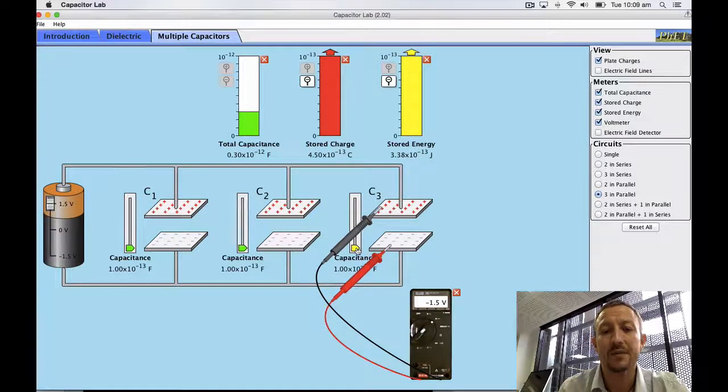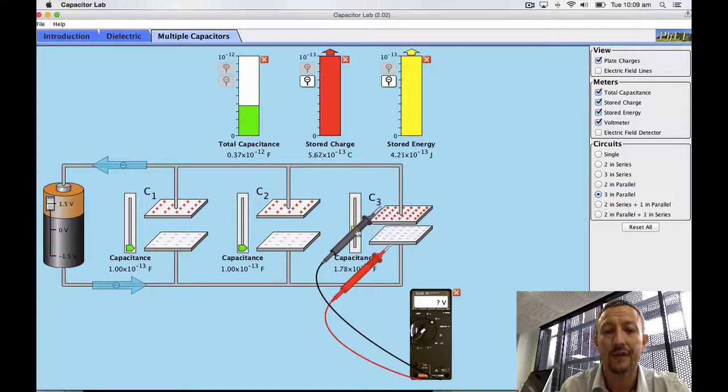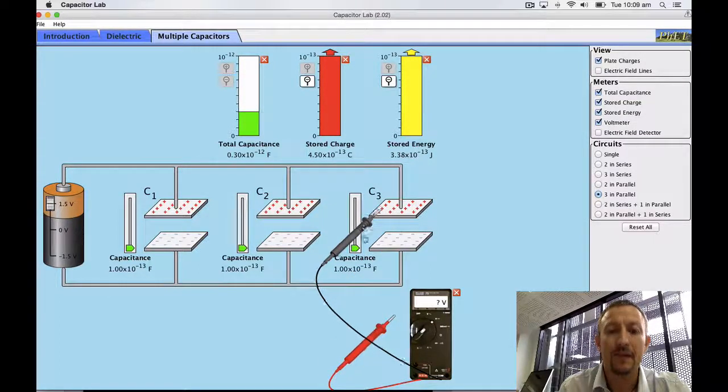Now let's see what happens if I increase the amount of capacitance that I've got in one of the capacitors. And you can see that, look at the stored energy going up. Look at the total amount of capacitance which is occurring. You can see all those charges being packed on those plates. Obviously, if I decrease it, then I'm going to come back in the opposite direction. Okay, so that deals with the parallel circuit.